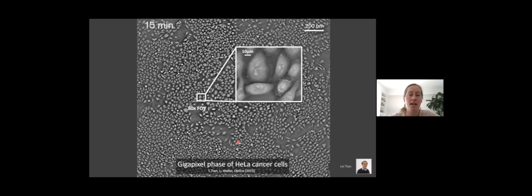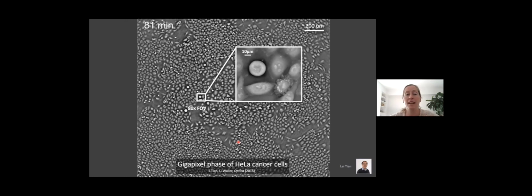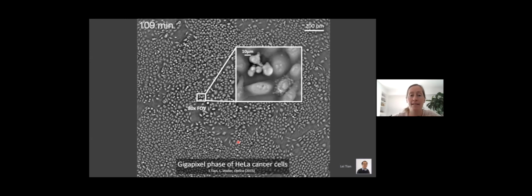Okay, here's some quantitative phase imaging. When I say we do this phase retrieval, basically it means for free we get phase information. And so we can do quantitative phase imaging. This is basically a map of the quantitative phase for some HeLa cells. You can see this one is going to split, curl up in a ball, and then split into multiple cells. And this is the field of view you would have gotten with the final resolution that we reconstructed using our method, but now you get it across this much larger field of view. So you can look at a lot of cells at once.